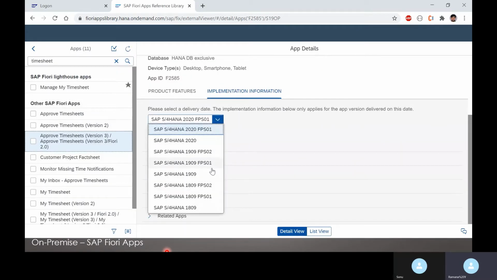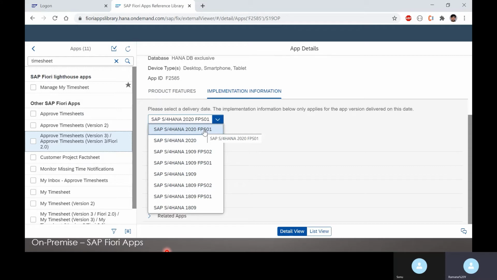Now, which release is the customer on? S4 HANA latest is 2020, and in that the service pack is 01. So you have to filter whether it is S4 HANA 2020, afterward they released one, service pack 01. Likewise, if your customer is on an older product, generally every year you'll tend to see one new version. So 2020, and 1909 you can consider implemented in 2019. If a customer implemented 2 or 3 years back and is yet to upgrade, then you'll have older versions as well. So every version will be supported, but the implementation steps, certain notes, etc., might change, so you have to follow the latest one.